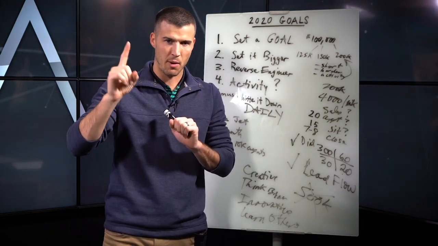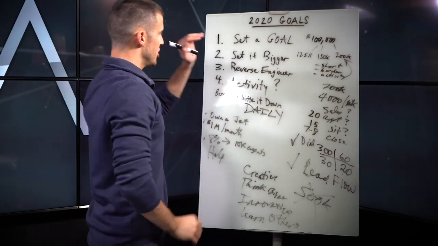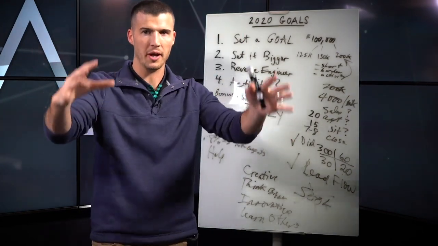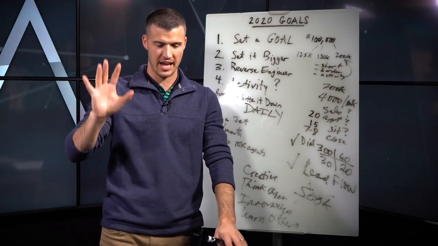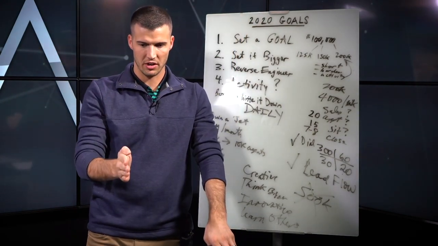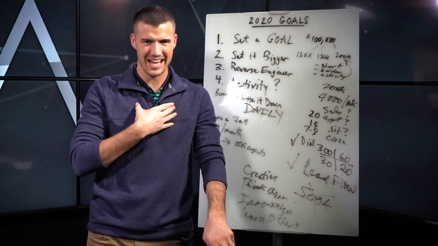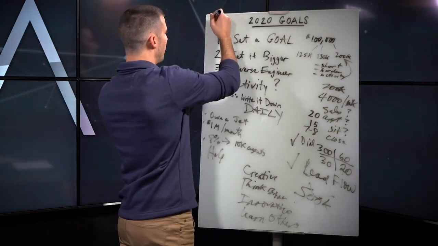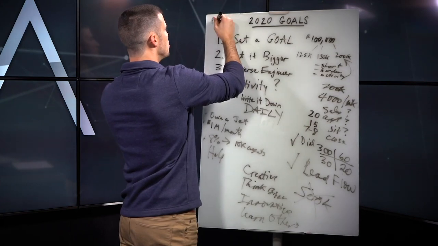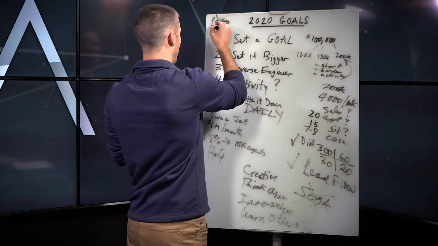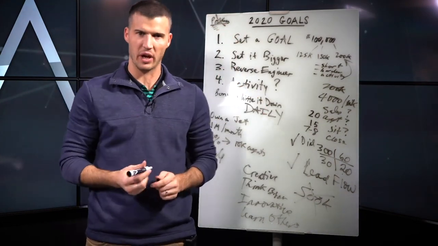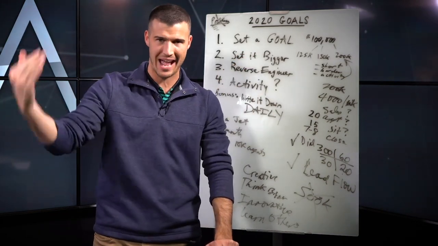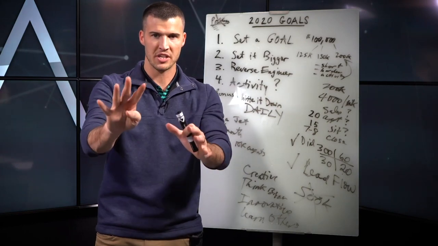So I was just challenging my Success Society group to do this for 2020. And I want to challenge you right now to do this. Stop what you're doing. Pause the video or as soon as it's over, stop watching it and say, here is what I'm going to do for 2020. Take a second to reflect on 2019. Take a second to think about 2020. Also, every problem that you could potentially run into in 2020, I want you to list them all out and I want you to take them all away. Say, you know what, this, this, this, this, and this, and I'm taking them all away. What would hold you back from hitting your goal? You need to know it because it's probably going to come up and happen.